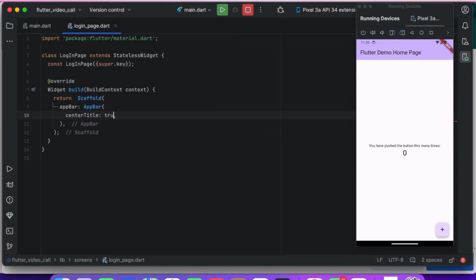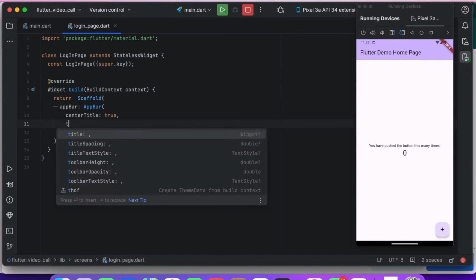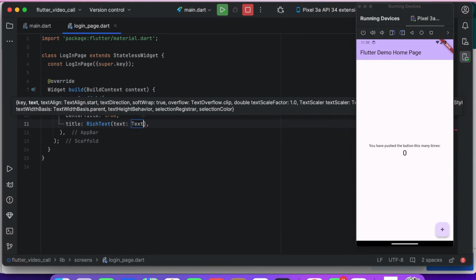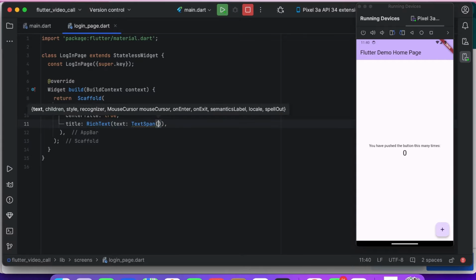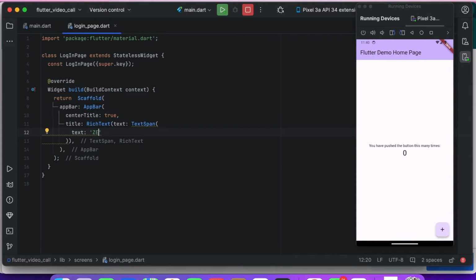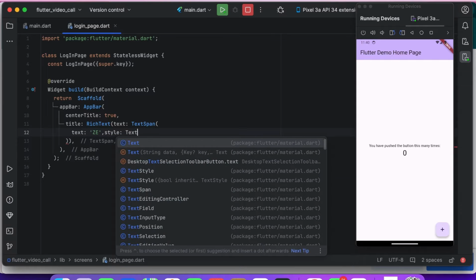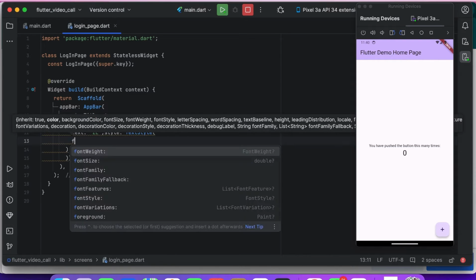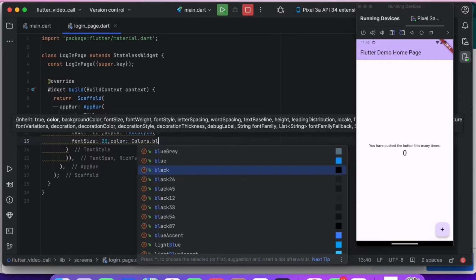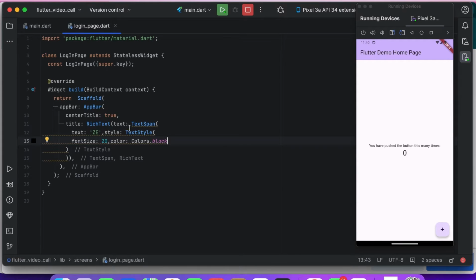So first I am creating an app bar, a simple app bar. Inside the app bar property, I set rich text as a widget in the title property. So I will decorate the Zego Cloud title text.